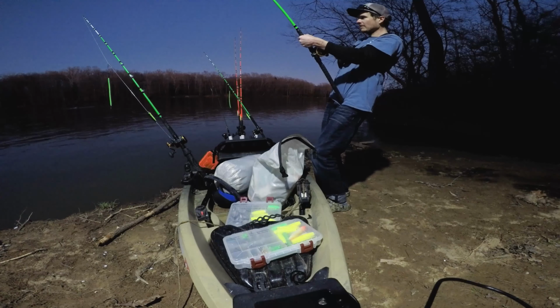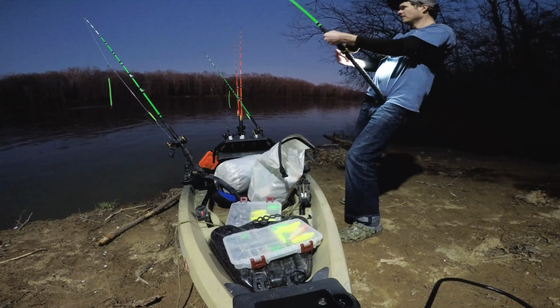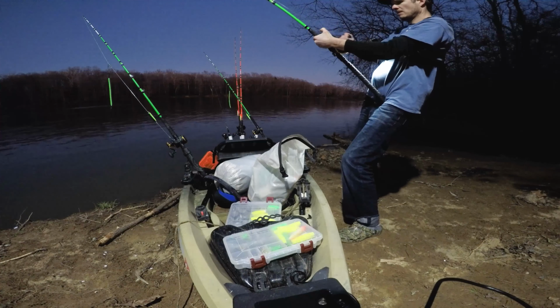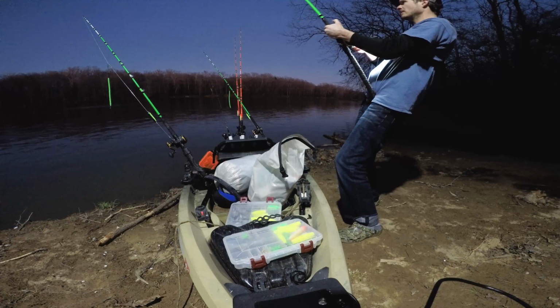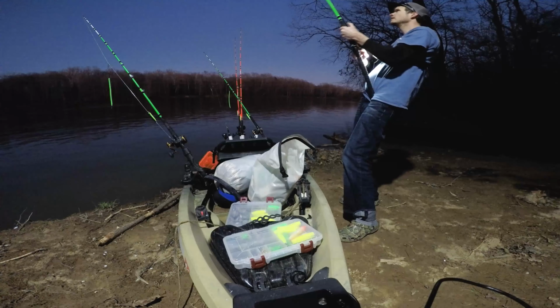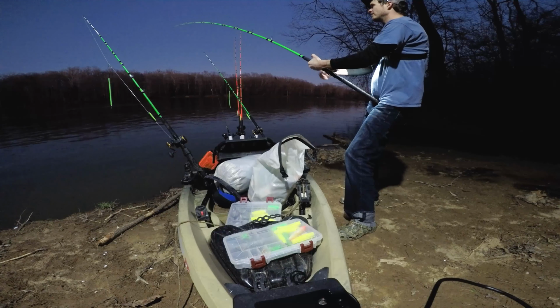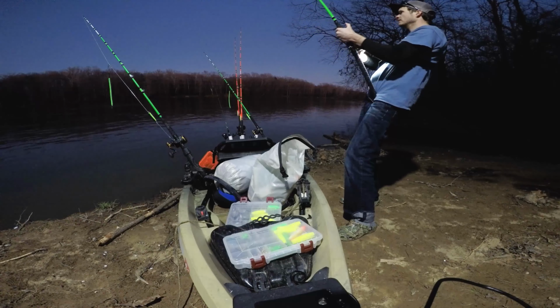Fish, guys, if I can get my light to come on here. Might have run through a rock out there. He's definitely in a rock. See if we can get him to come out of it. Get out of that rock.